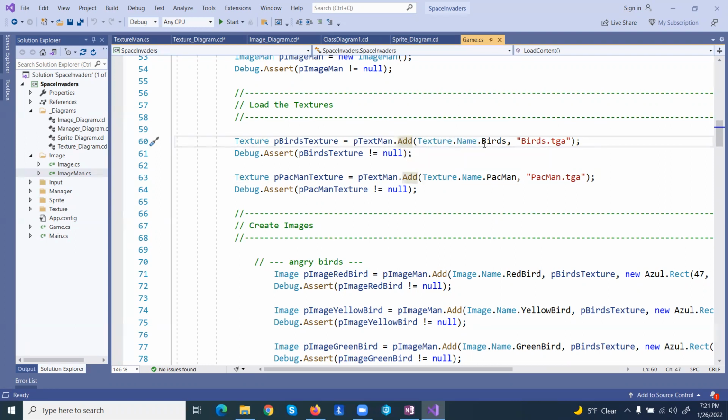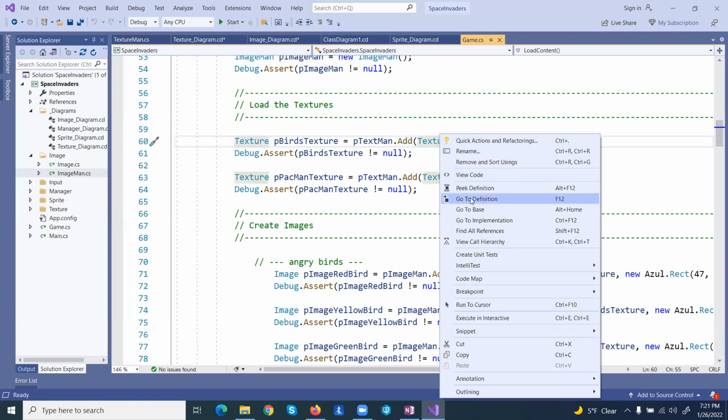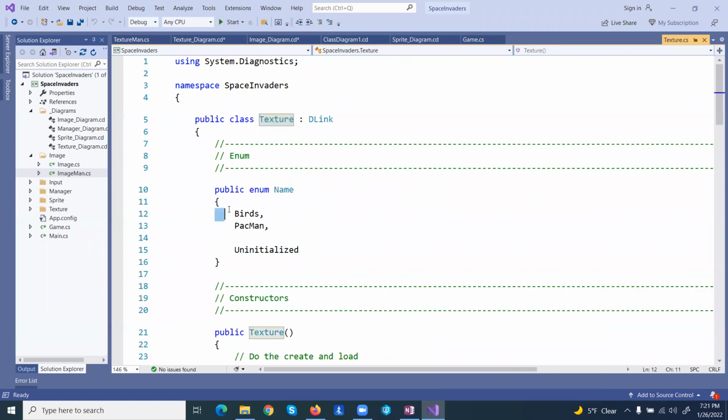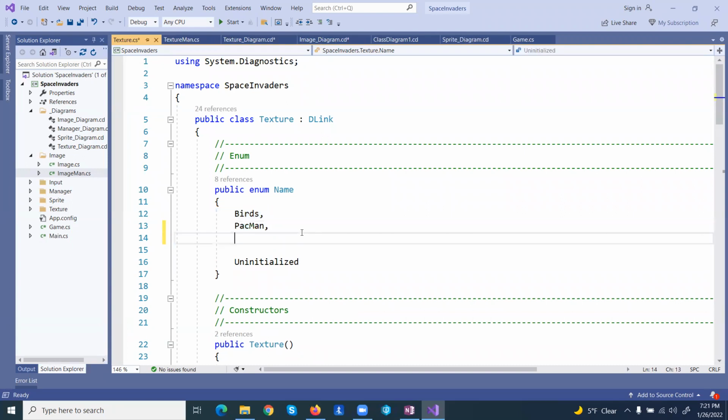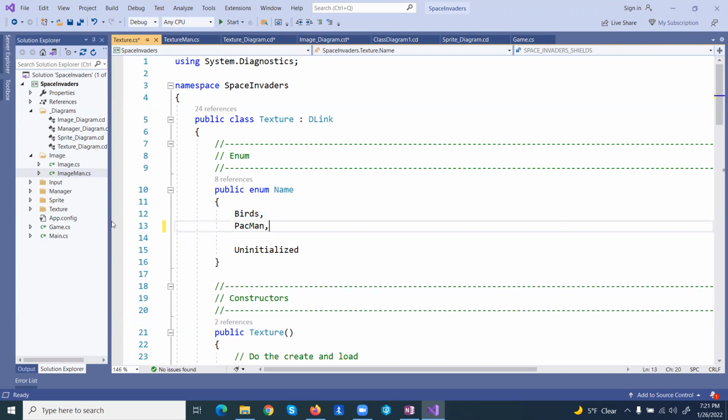And so where do I have these enums? In texture, you know, they're just placeholders for now. Enum, so I just give myself names. If I want a new name, I just turn around and add a new name to it. So I can add names as I want, mix caps, however you want to do it. It's just an enumeration.